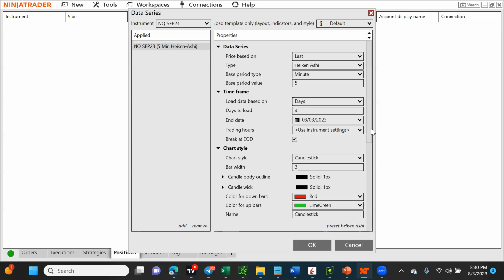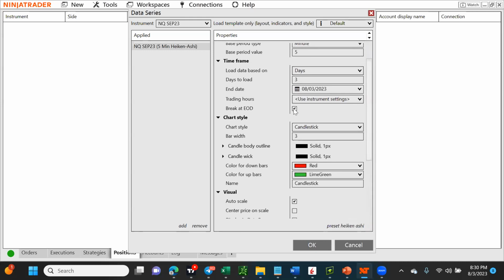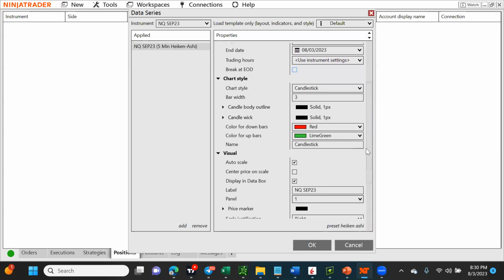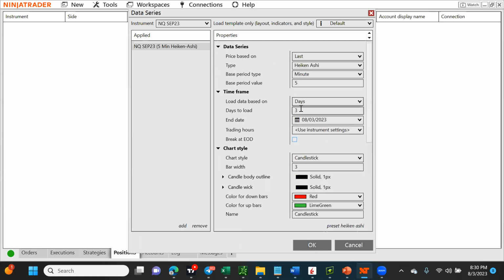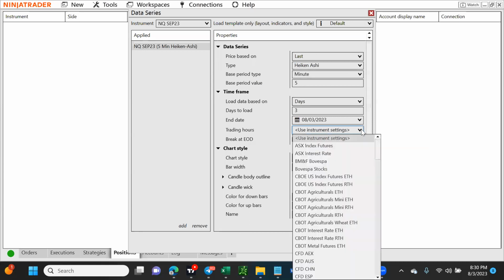And make sure you uncheck this break at end of the day, right? You have to end trading hours here. For example, you made the modifications to CBOE, US index futures.